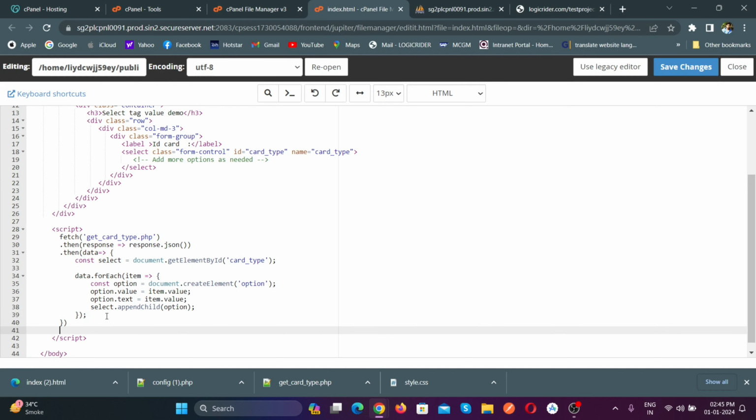After that we have to handle the exception also, if any. So first we close this. After that we will catch this exception, so dot catch error.